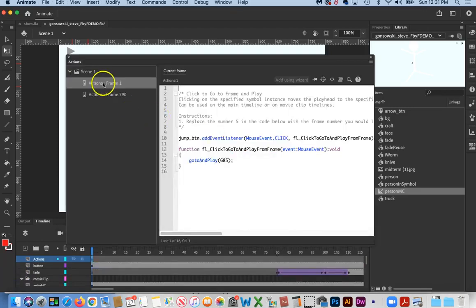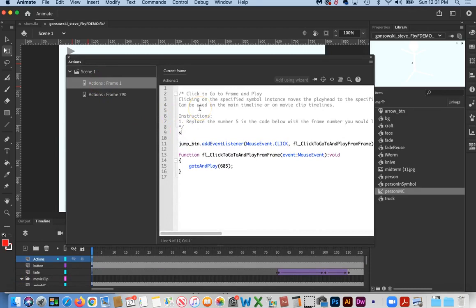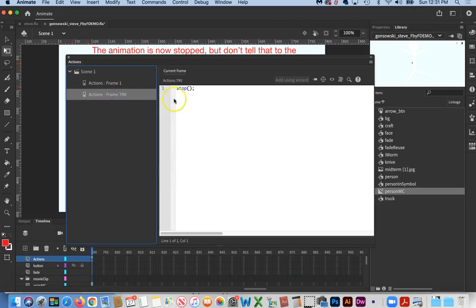Okay, so here I am on the very first frame in actions. I'm going to go ahead and put a stop, and I may as well give you a spoiler alert. This one is correct, so you can go ahead and do exactly what I'm doing here. And then I'm going to look at the end, pretend that I'm doing this for the first time. So that would be my last frame in here, and I'm just going to purposely make a mistake in here and say accidentally capitalize this.